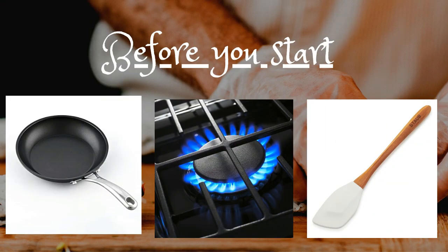We start with this tutorial. Please make sure that you have a non-stick omelette pan which is 6 inches to 8 inches in size. You will also need a wooden or a silicone spatula. Use a gas burner for cooking your omelette evenly from all sides and for better results.